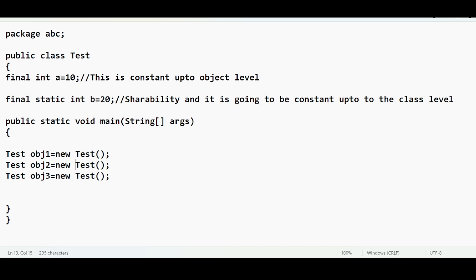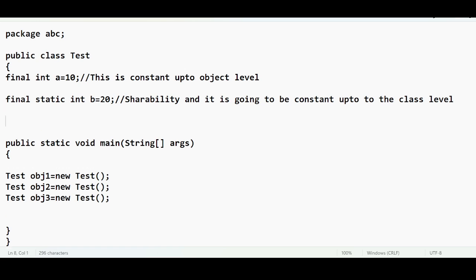If I execute this piece of code, let me also take a normal variable, string c equal to, just a kind of garbage data.